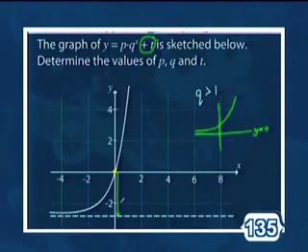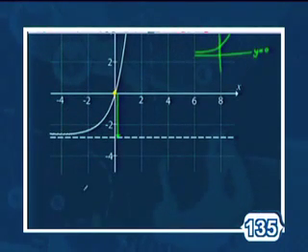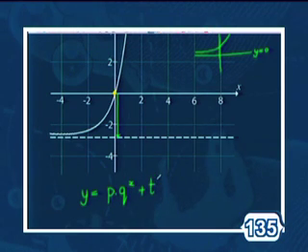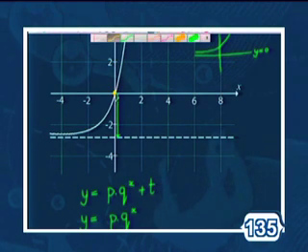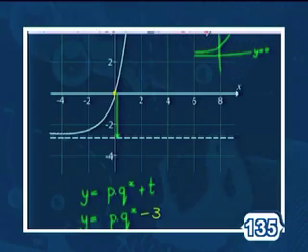And the only way that we could have done that is the effect of this parameter at the back here, this t value. So I can immediately turn around and say, right, if you are wanting the equation p times q to the x plus t to match the picture, then I already know that my t value has to affect a change of dropping the graph down by 3, so it's going to have to be -3. Okay, so I'm sure that you are in agreement there.